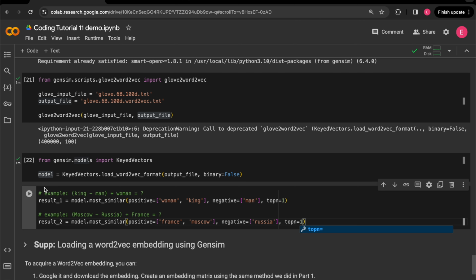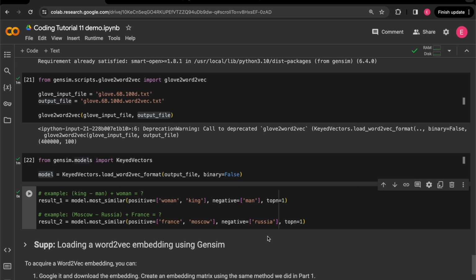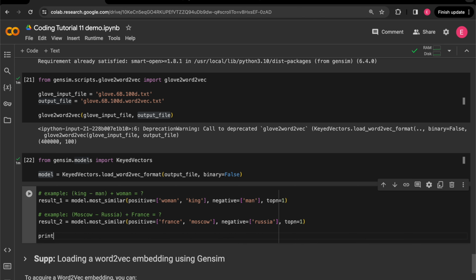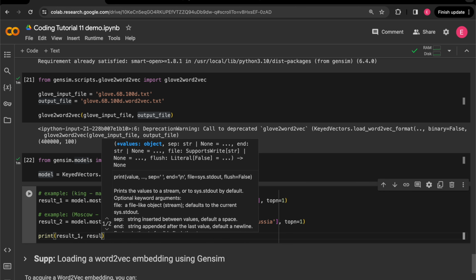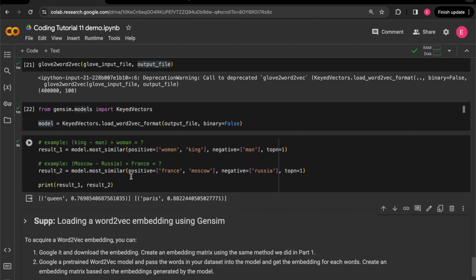All right, now everything is loaded. Let's run this cell. And I forgot to print the results. All right. Okay, so it found queen as the top one, and of course you can play with this argument too to see what are the other close words in the embedding.